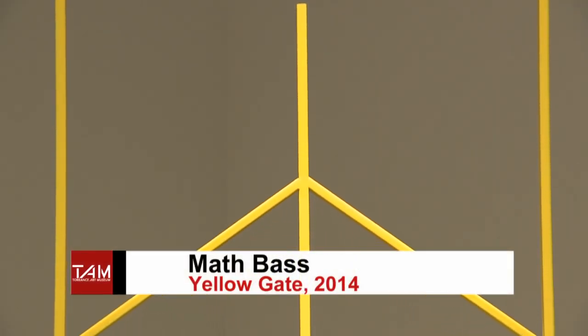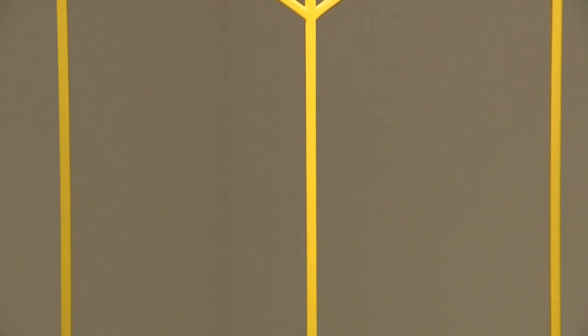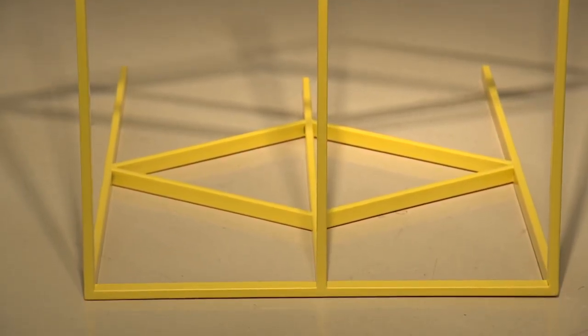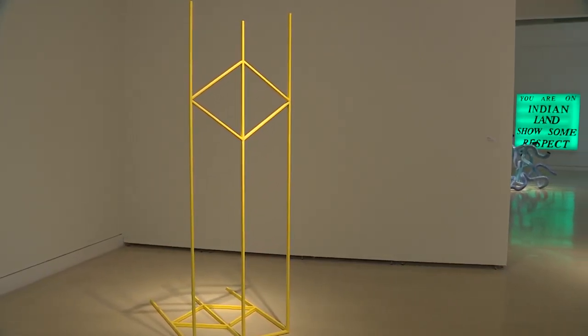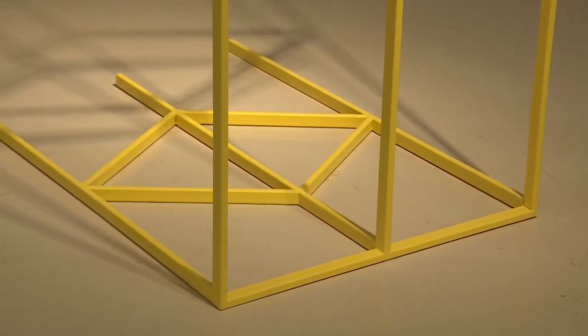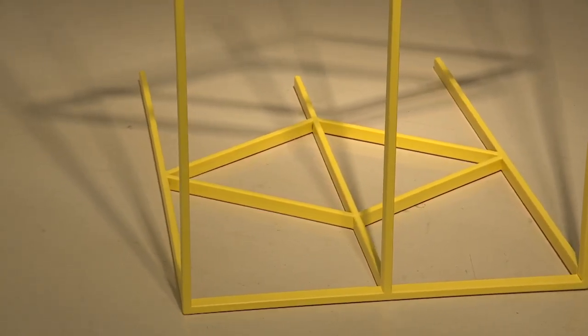So Math Bass is an LA-based sculptor and painter, but I always like this piece because of the bright colors, for one, and the shape of this sculpture in itself refers back to maybe some of the local things that you'd see. Like when you see a storefront close, they pull that gate in front. I was going to say it looks like the bars that you have outside windows or outside doors. Exactly. It plays a little bit to that, but it also becomes this really elegant and isolated form as well.